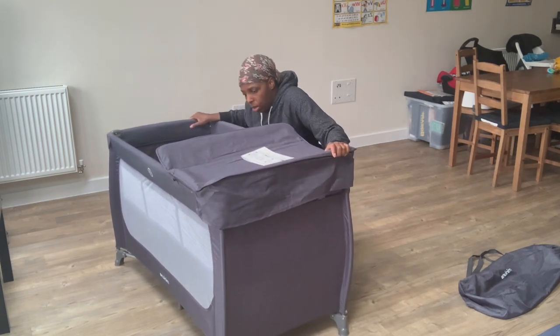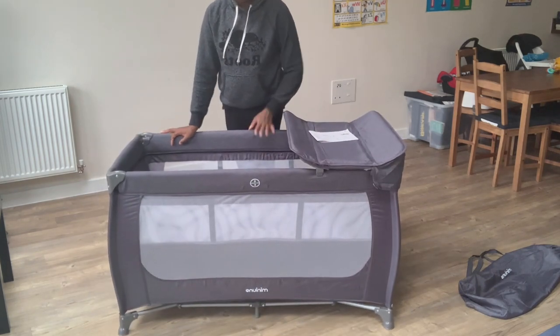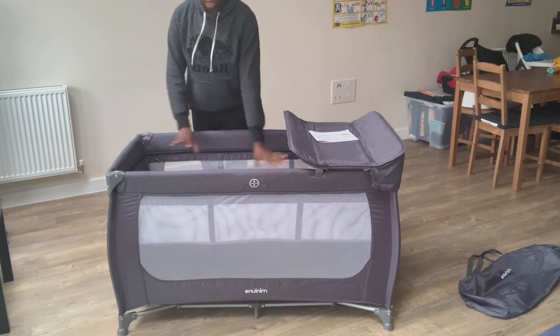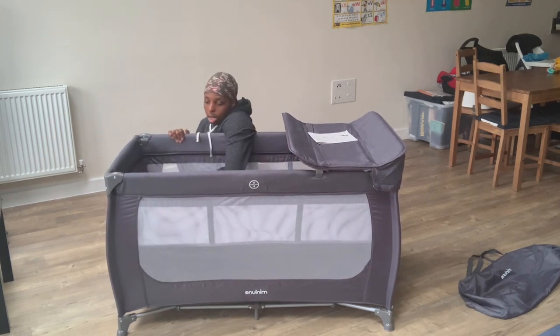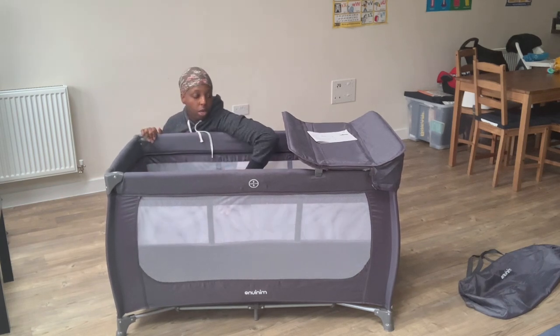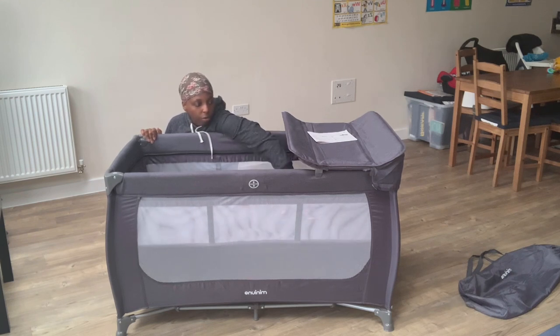Obviously, when your baby is like 6 months or is able to sit up, this bassinet is no longer good to use. So that's when you want to bring it down to a travel cot size. But for now, it's perfect for the baby.